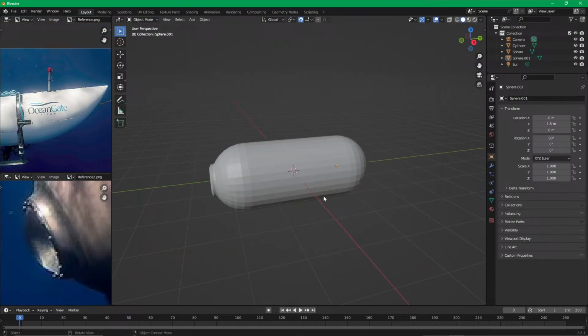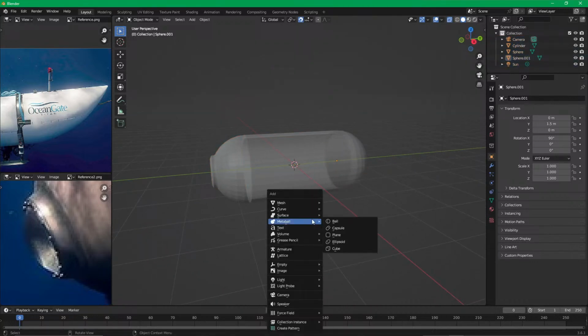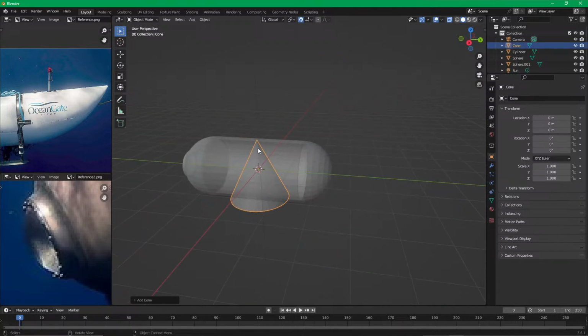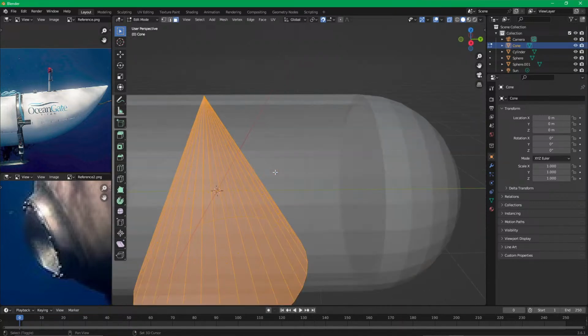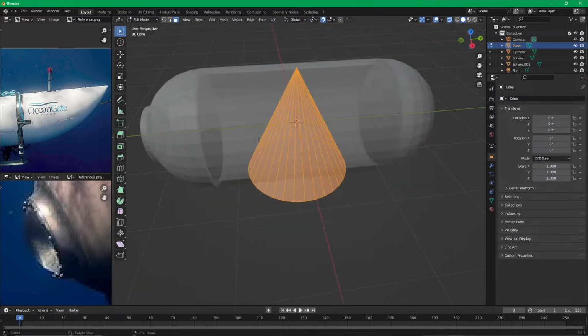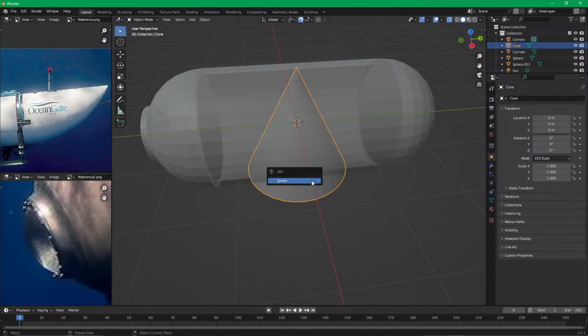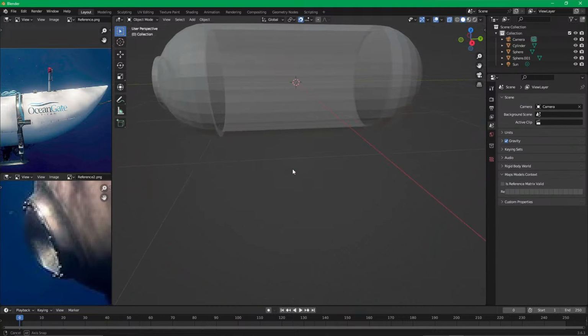And I believe I used... Here, let's hit Alt and Z. Let's hit Shift and A. And I tried a cone, but the problem is with a cone, it comes to a point, thus creating a triangle. So if you hit Tab, these are just all triangles put into a circle. So we're working with quads here. I'm going to go ahead, hit Tab, and we're going to get rid of that.